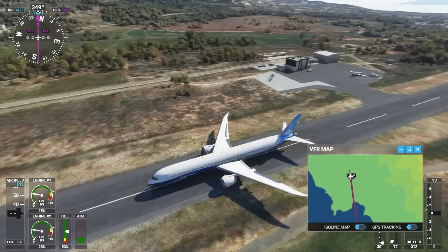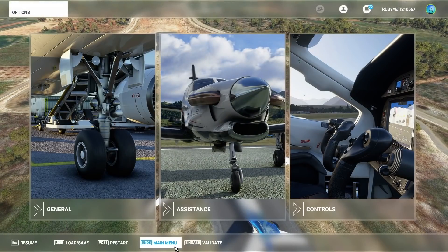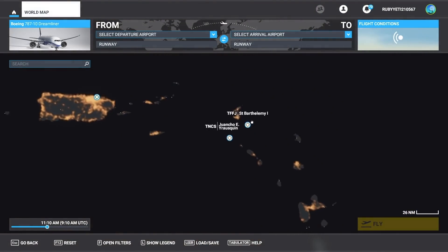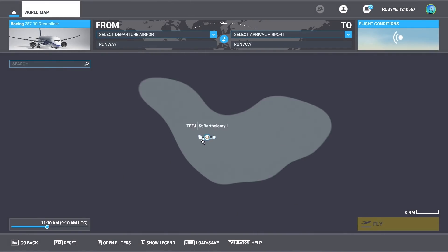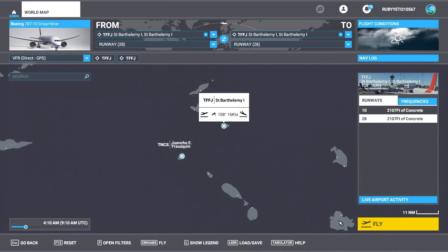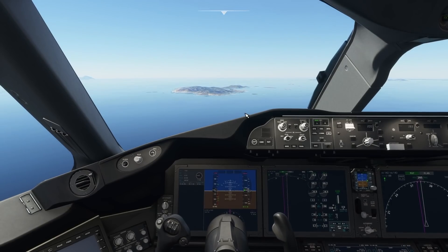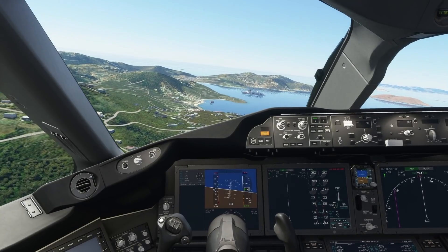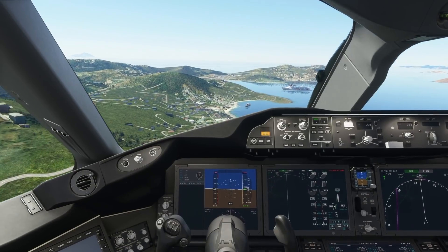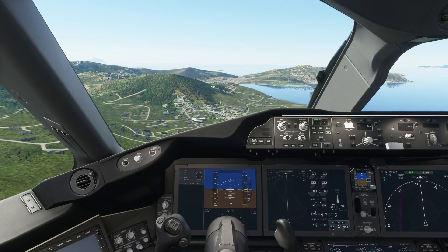I hope that the FPS is actually usable for the video, but that's a whole other story. This is super interesting. Let's try going to the Caribbean — let's go to the infamous airport of St. Bartholomew in the Caribbean Sea. Just see what we can do here. By the way, 2,100 feet long runway, not a long one at all. Welcome to the Caribbean in the 787. Let's see if we can get this plane stopped — this should probably be the absolute limit that this plane can do. On paper it shouldn't even be able to fly here, so this is already an achievement.